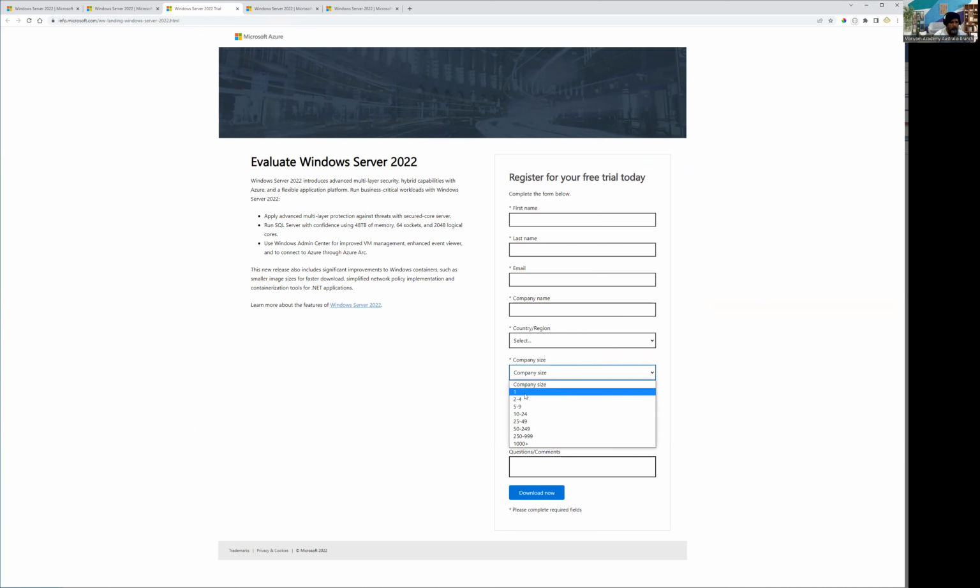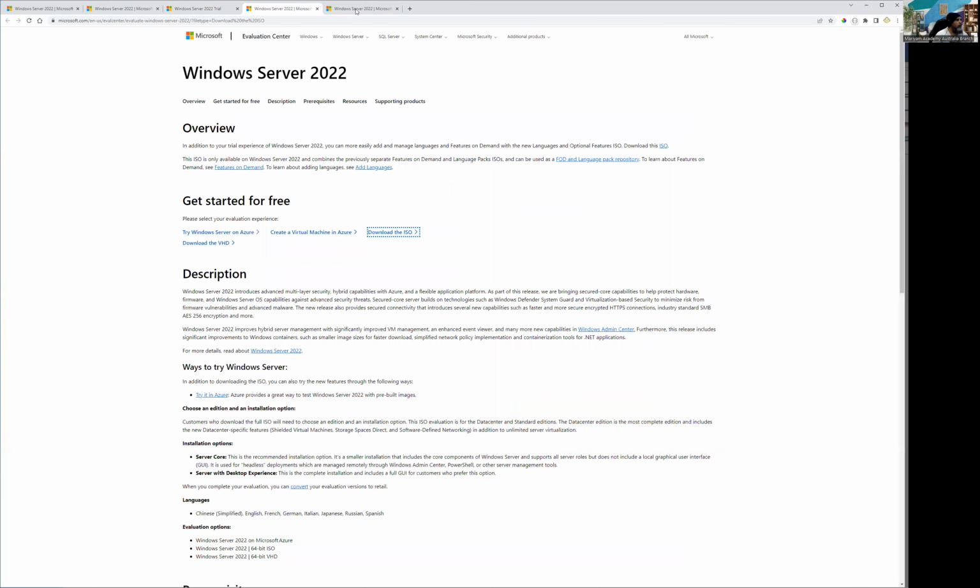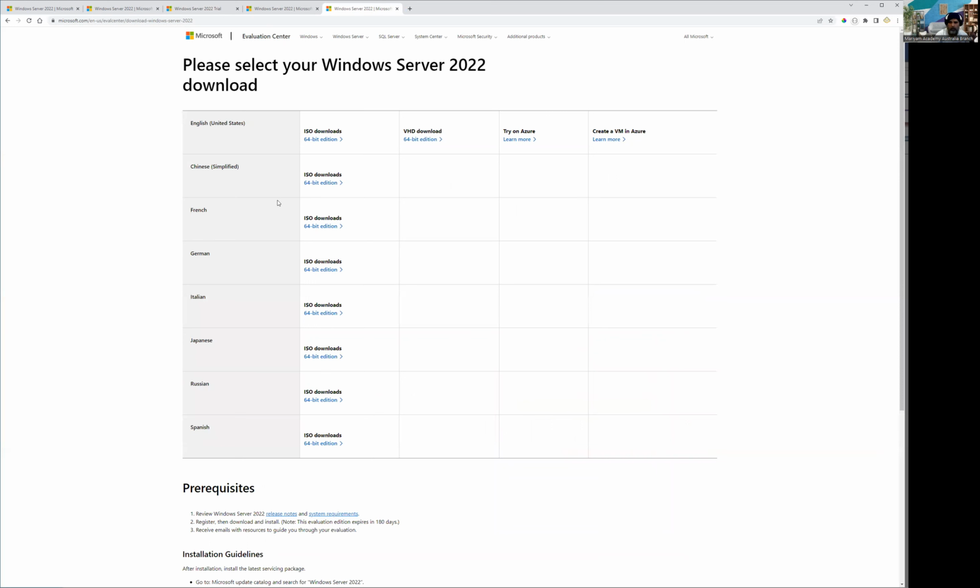You can see Microsoft is already putting all the options, and yourself, you can call yourself the CEO or owner, whatever suits you, and then obviously the contact details that you need to put in to download the trial version. So as soon as you finish this form and hit download, obviously I'm not going to show you the one that I have filled up, but you can do it by yourself. And then let me see, it will bring you on this page.